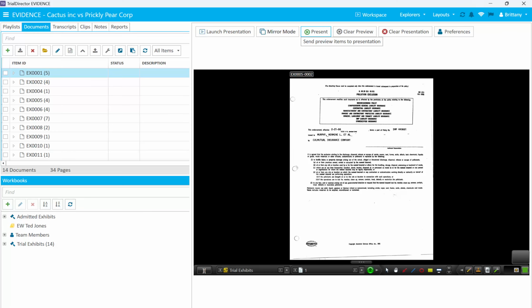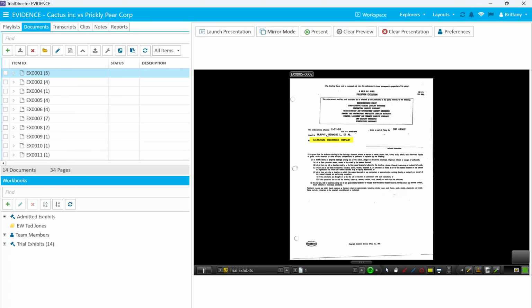Now, what if my attorney is going to be making some highlights or some markups on this document? We want to show something. Let's say I know the next thing is going to be a highlight for right here. Now, again, I'm not in mirror mode. I'm in that push present, manual mode. So I've made a highlight here on my end, but on presentation, what's showing to judge and jury, that's not what's showing to them until I hit present. Then that annotation will show up.